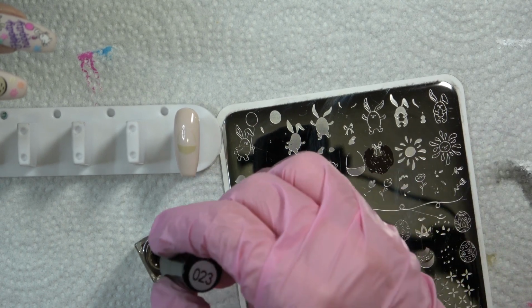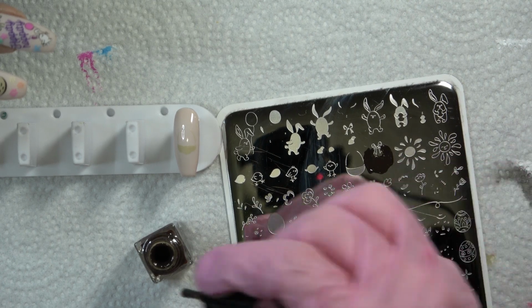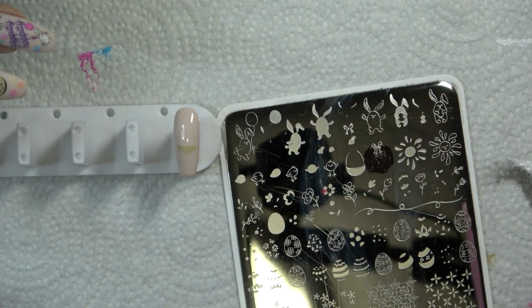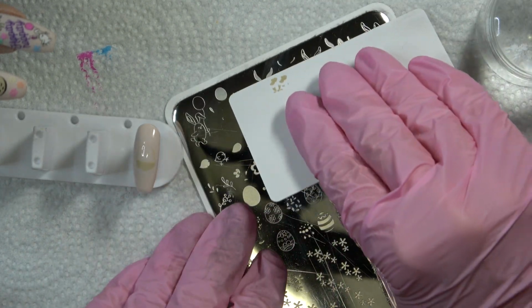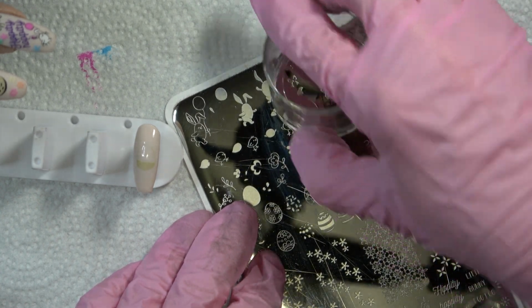Again, this is dark brown, or a darker brown, I should say. It's not dark, but it'll complement that color really nicely. I've got blue tack on my glove. Okay. Now we're going to do this as quick as possible again because of the fine lines. We're going to scrape lightly and pick up.